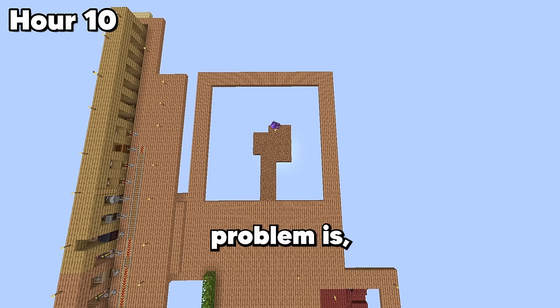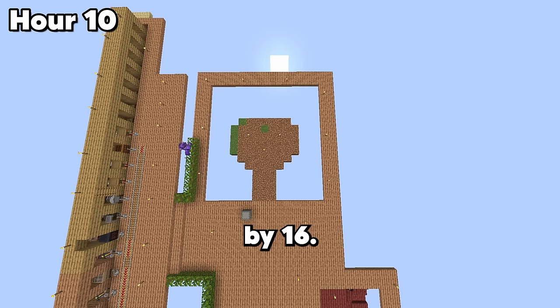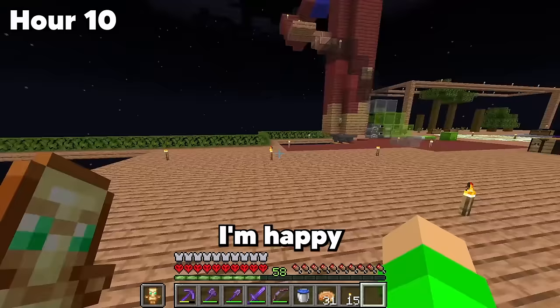It turns out that the space I had just built was actually 15 by 16. I don't know if this matters, but I really want this space to be symmetrical, so I'm gonna make it 16 by 16. But right now, I'm happy with how all of this has turned out and looks.